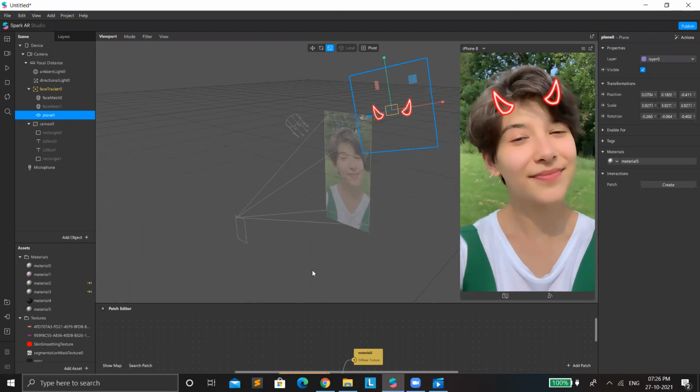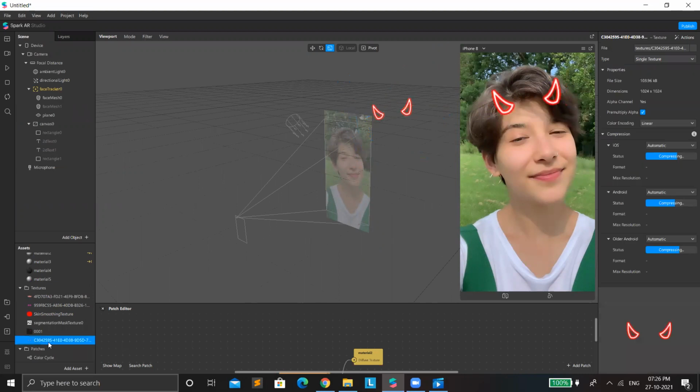Yeah, like this you can set, or if you want to change the horns, then you can replace it.